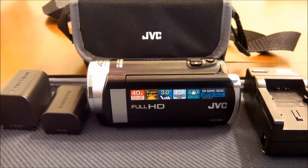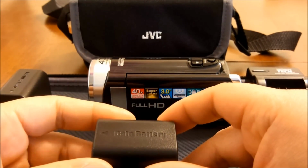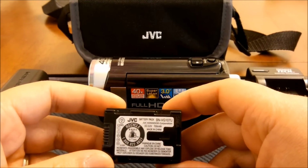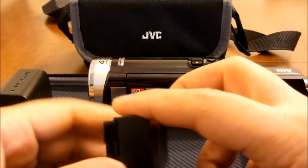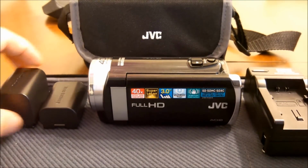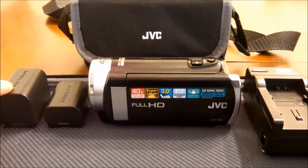It's not a bad thing because you can easily remedy it. It is the battery life. The battery that came with this camcorder is 700 mAh and will only get you about an hour or less. Definitely less. So I would recommend purchasing a backup battery, which is this one right here.